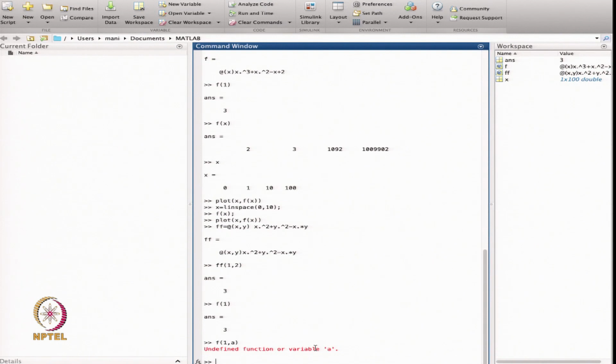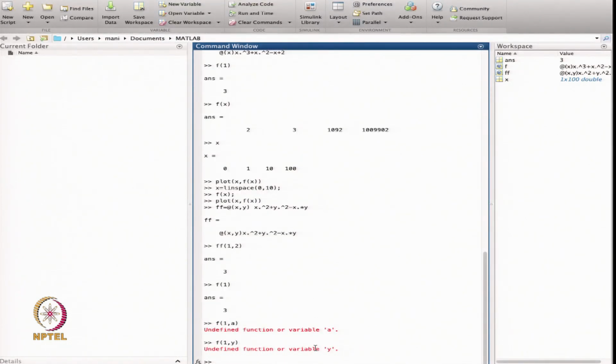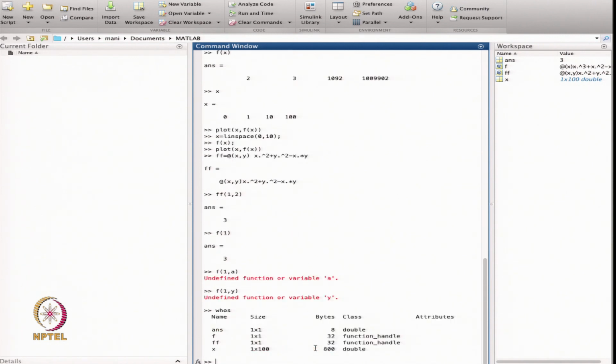So that gives you the value, an undefined function on a variable a. So in this case what I can do, I can take the value of x and here I can put maybe y only. So this is ff x, y. Okay, so I have not defined the value of y.